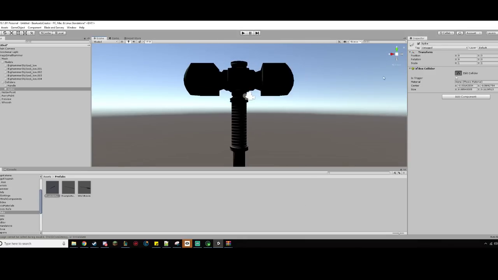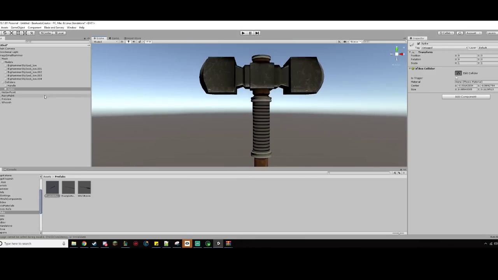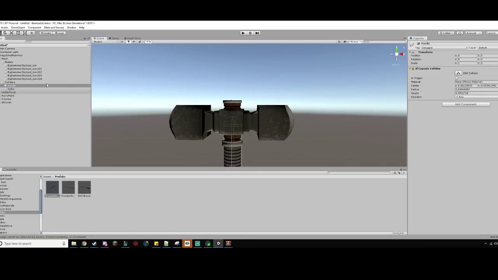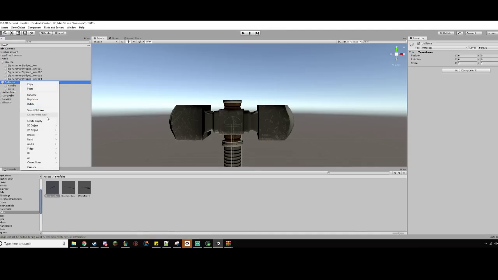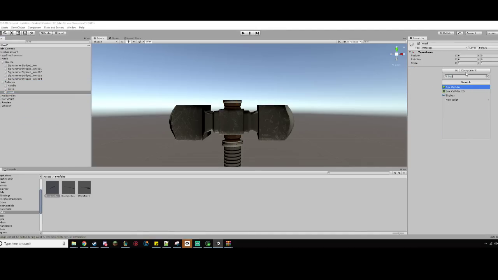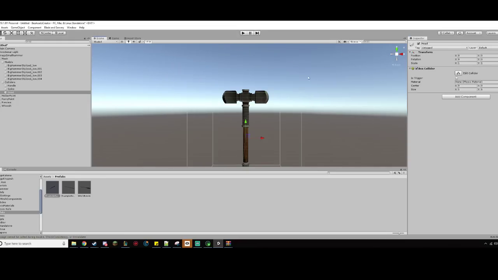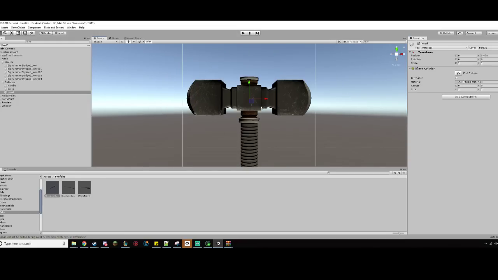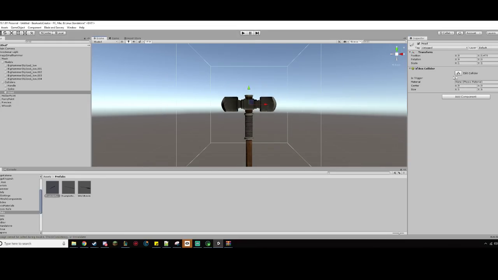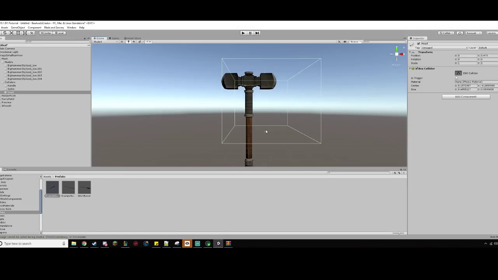It's time to do the hammer. So I've done the handle. Now for the top bit. I'm doing it quite lazily, but you can make it way more complicated if you like. It's up to you. So I'll create a head collider, and I want it to be a box too. I'm being a bit lazy by doing this, but you can do it another way if you like, which is to grab the points. I'm just going to do the entire top as a blunt collider to make lives easier.